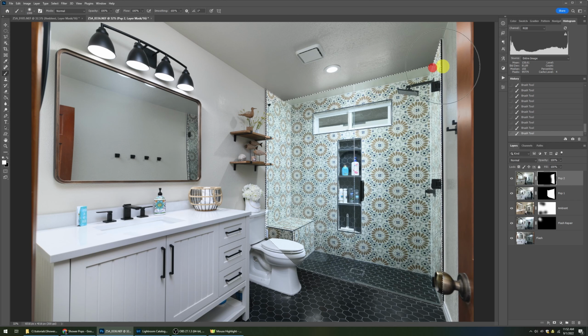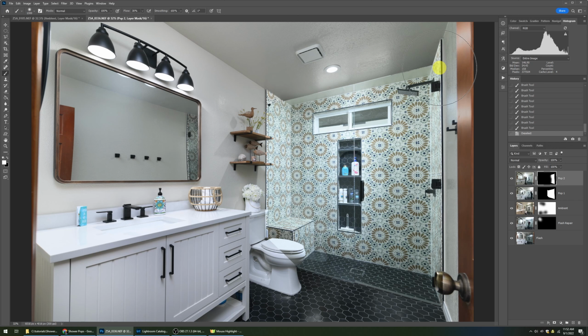The boundary defined by that polygon tool made sure that we didn't overlap onto the floor, the ceiling, or anything else, only within the bounds of where we drew this shower pop. Now you can change the brush flow to about 30%, and if you wanted to, you could refine it. We did a pretty good job here, we don't have to worry about that. So next, do Control D to deselect it all.